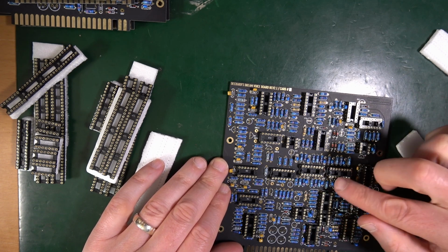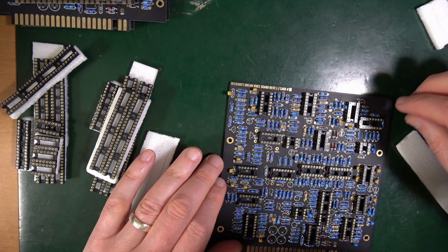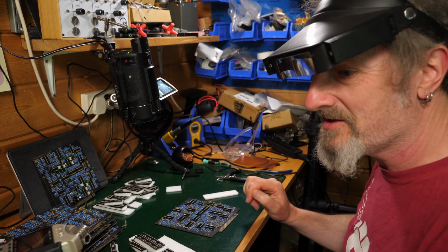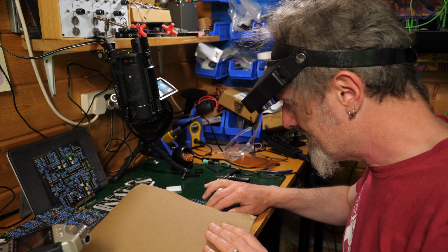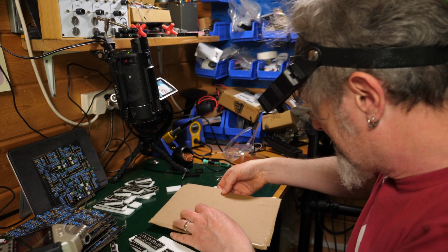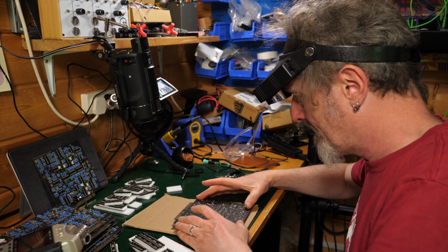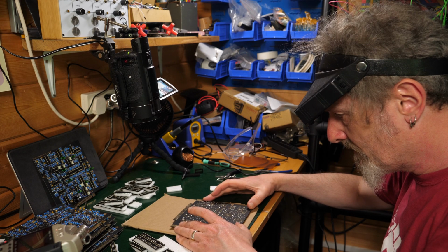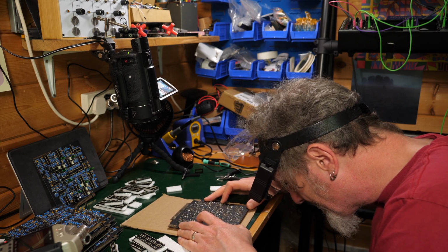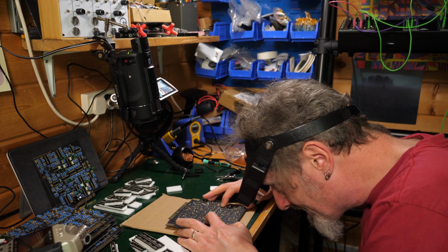There's a whole load in the middle here. Well, not good at all. Oh, you idiot. Oh, you're such an idiot. Right, okay, I'm just going to give it a go, see if that improves it. I think it does. I think if I push down, I'll start to get enough through. It doesn't matter if they're a little high, to be honest. If I push down, I should be able to get that to work. That's definitely better. Definitely better.